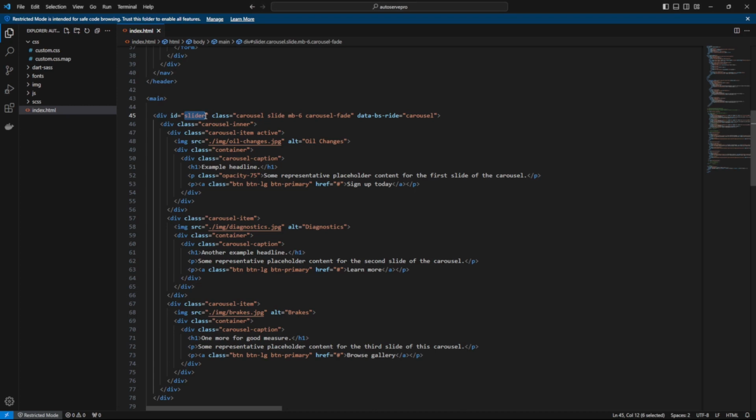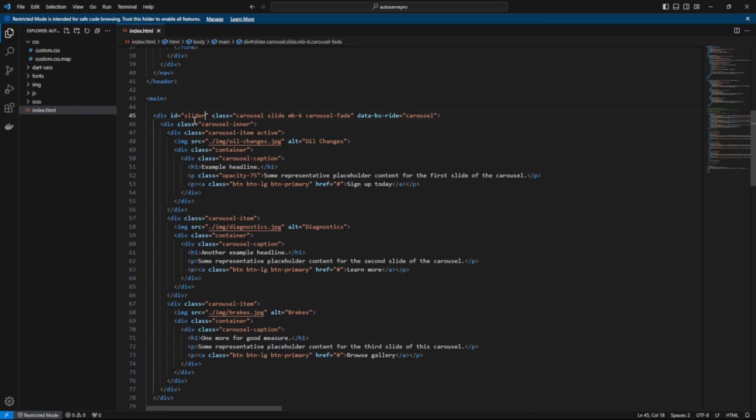So it's good to just change this one right now, because when we add the other ones, they're going to have unique IDs. Otherwise, none of them will work, and it'll be an extra step in troubleshooting if your carousels aren't working because you have duplicated an ID name.